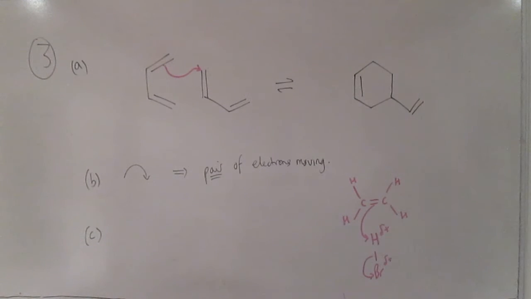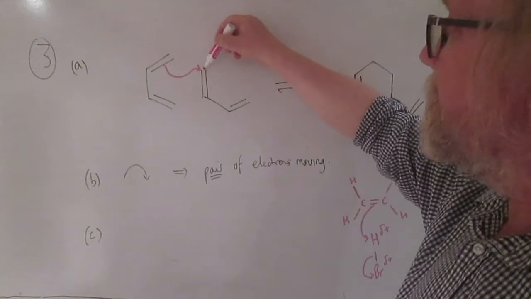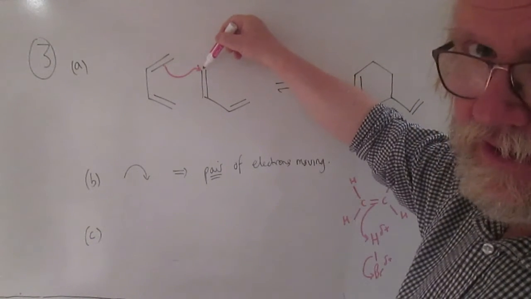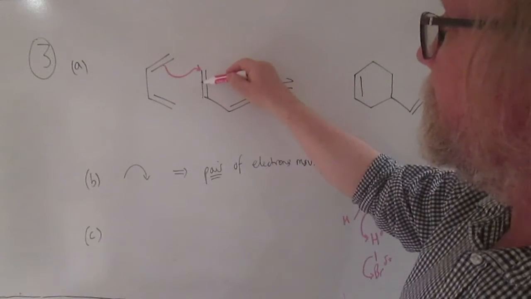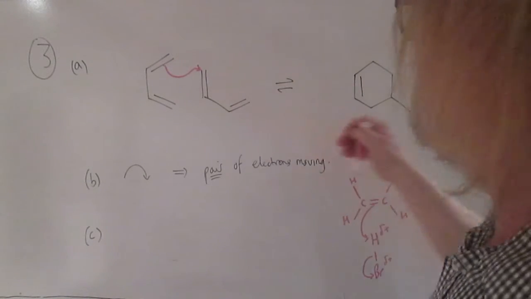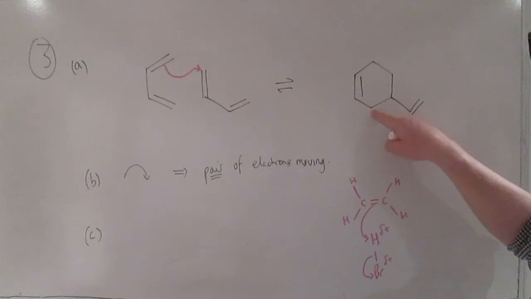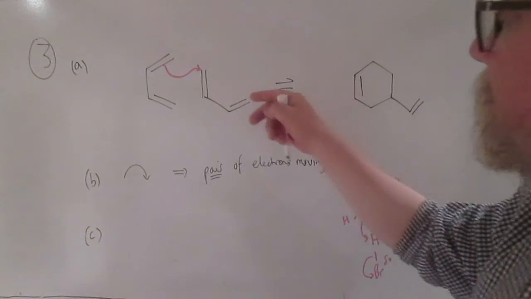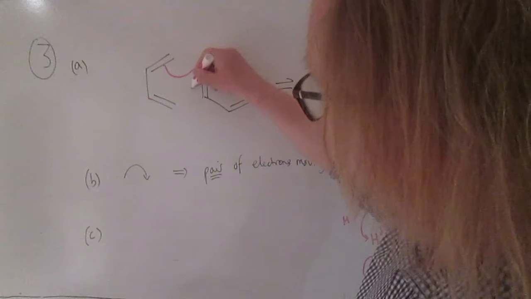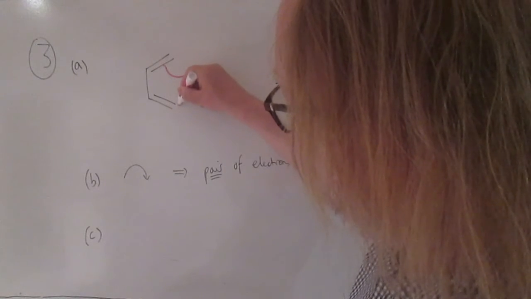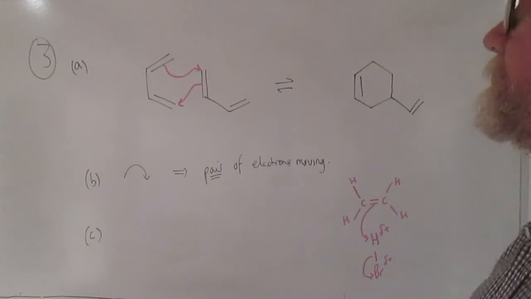Now the thing that's really cool about this mechanism is that it follows that same pattern all the way around. Because of course this carbon can't accept an incoming bond unless one of its existing ones breaks. So what's going to break? Well, the pi bond breaks. Where does that pair of electrons go? Well, you can see there's another new bond here. So what's happened is that pair of electrons has come out of the pi bond and it's been used to form a new bond to that carbon.